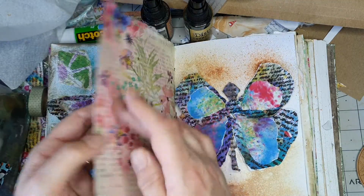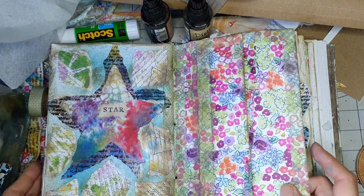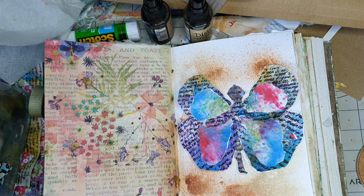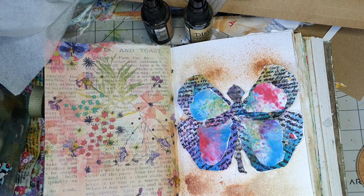All I've put on that page is a napkin. And my star's there. Look, my star. So that sort of matches that. Anyway, let's glue it down, or him down. We'll call it a him.